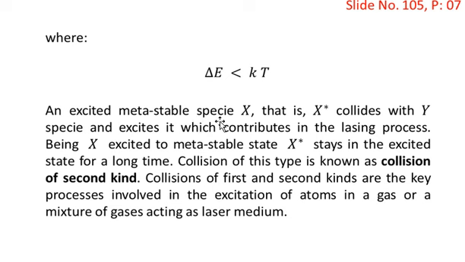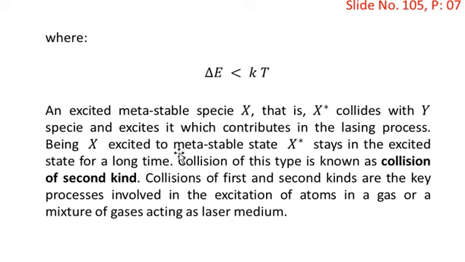An excited metastable species X, that is X star, collides with the Y species and excites it, which contributes in the lasing process. That is, the Y species will contribute in the lasing process in this case. X will not contribute in the lasing process. For example, in the helium neon laser, helium is not contributing in the lasing process, only the neon will. The helium has a metastable state with an energy very close to the energy of the excited states in the neon atom, which is used in the lasing process.